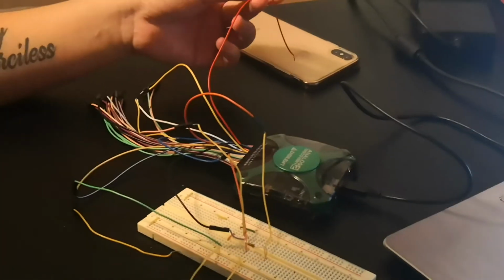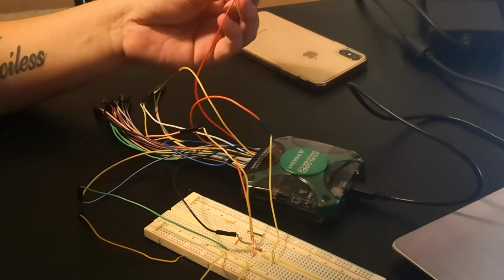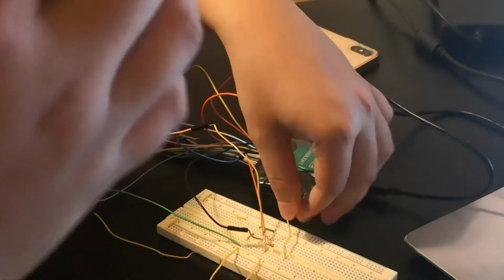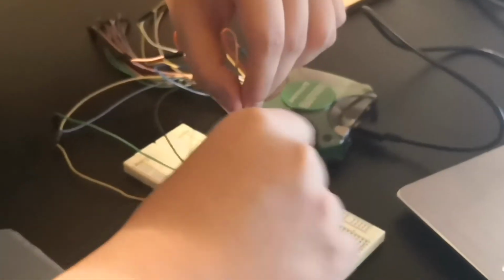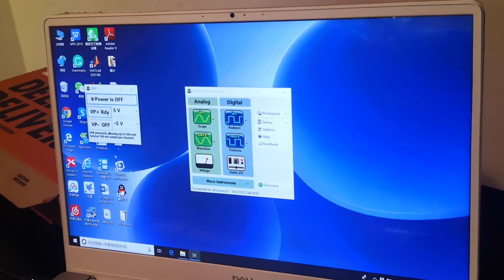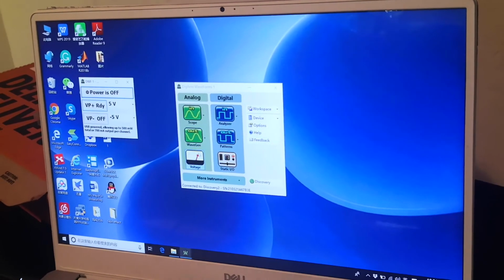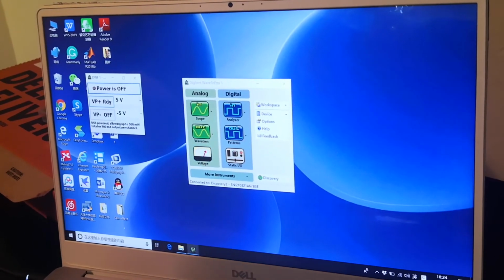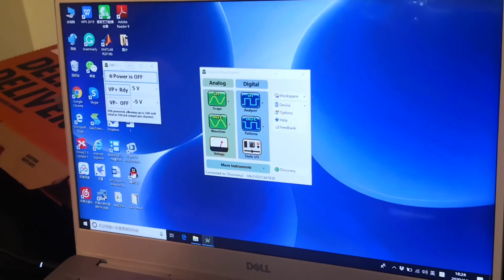In this part, we try to test the DC impedance of our hex screwdriver. So we just disconnect the AC power supply and connect the DC power supply here. And okay, let's go back to the waveform software. So here we have connected the DC power supply, and in the software we need to set the value of the DC voltage.